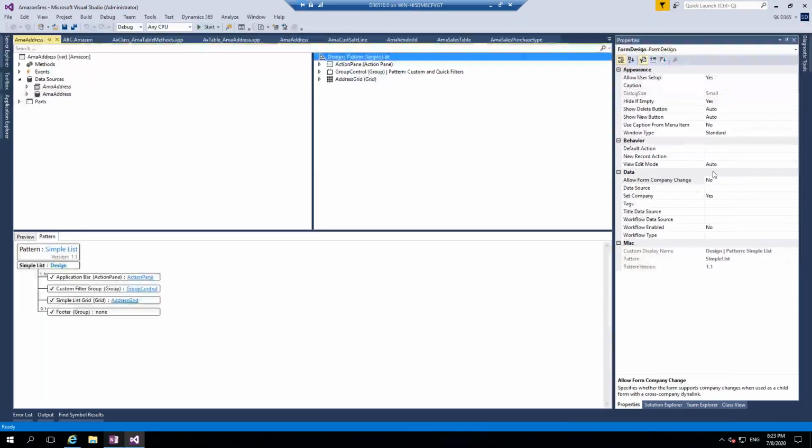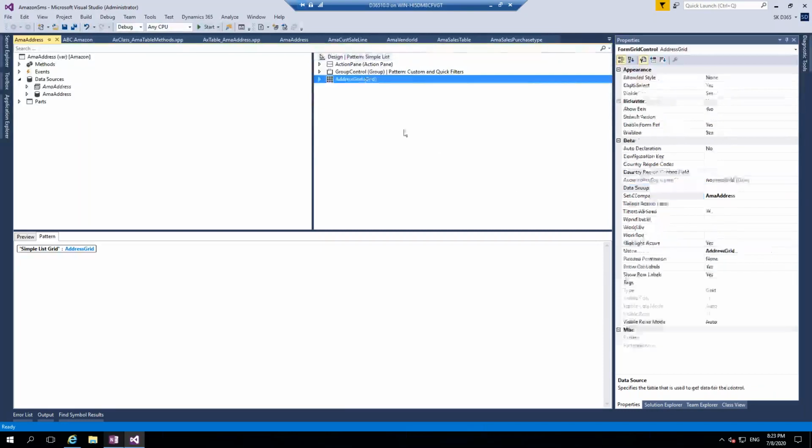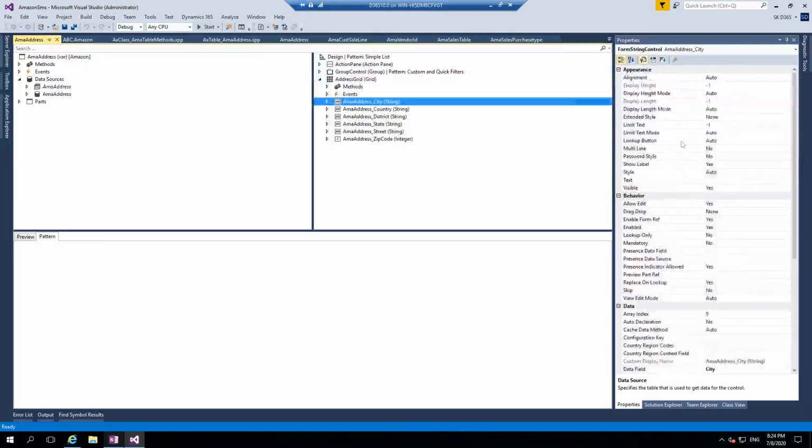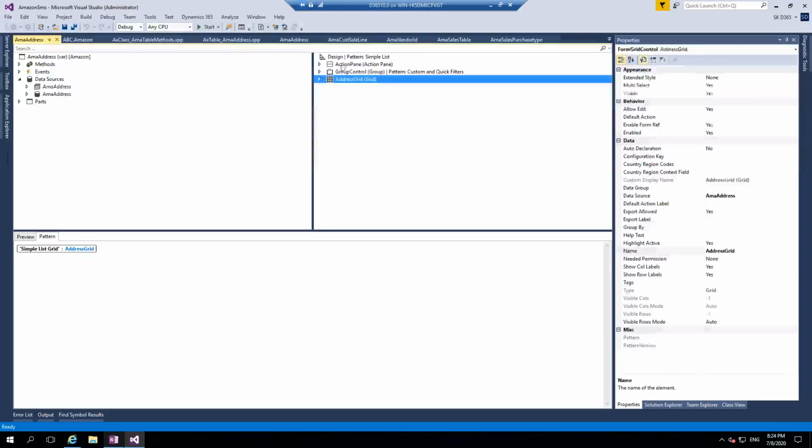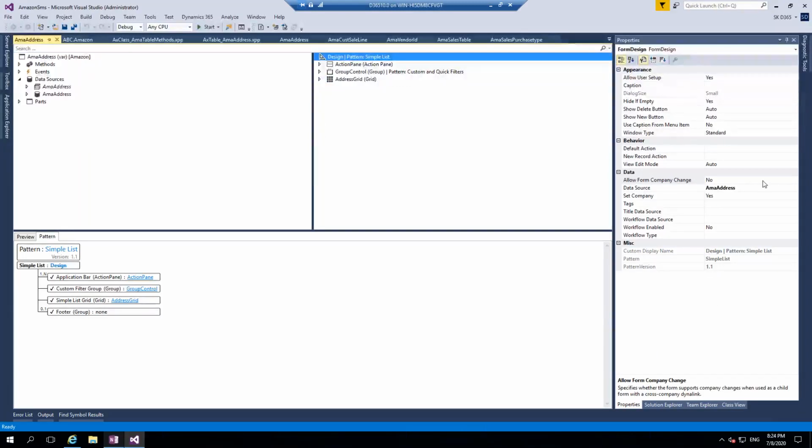And this is the design. At the design level, if you want to set the data source design, you can set it. AMA address. I have set the design data source at the grid level. Grid data source, AMA address, it's already set. And for the remaining properties, I want you to look at them once because most of the properties will be similar to that of a table and fields. We have discussed each and every place. These properties will be similar. Only a few will be different. I will explain whatever different properties that we have. Okay. And now the design data source is set, and default action we will see later on.